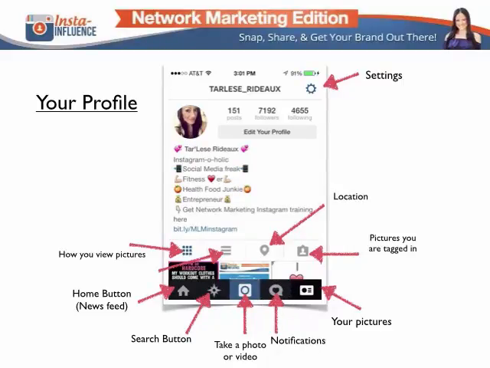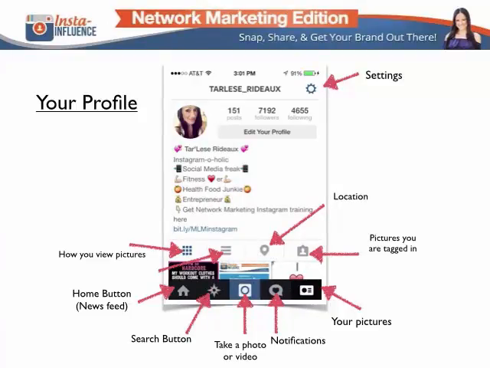Notifications. This is where you're going to find out if anyone's liking your picture, tagging you in a picture, or commenting on it. Any sort of activity on your account is going to be here. Right here on the right is your picture. When you push that button, it's going to show your library of all the pictures that you've posted. It'll also allow you to reshare them on your Facebook, Twitter, etc. at a different date, and we'll go over that in the live portion. Right here, when people tag you in pictures, this is going to light up orange, and it's going to let you know that someone has tagged you in a picture.